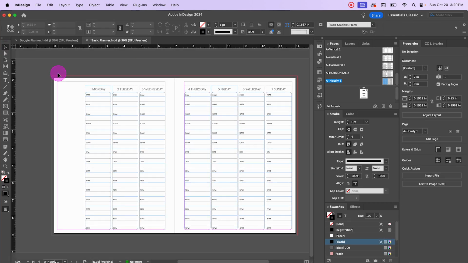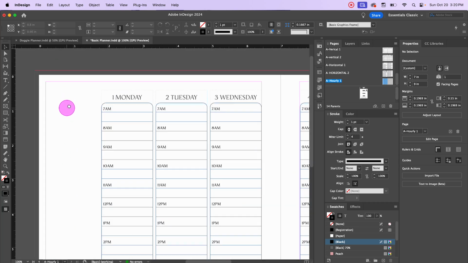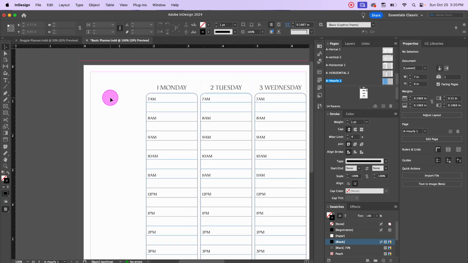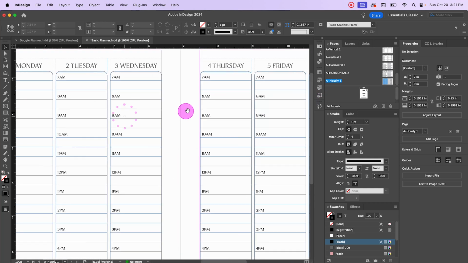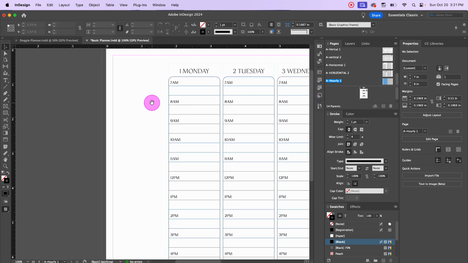The only thing left to do is to create our calendar, and then we're going to add some notes lines over here. If you have been following with the series, we have created these calendars a few times, so feel free to go ahead and skip over this if you would like. But make sure you don't skip all the way over to hourly too, because I'm going to show you how you can create different types of variations here for your planner.